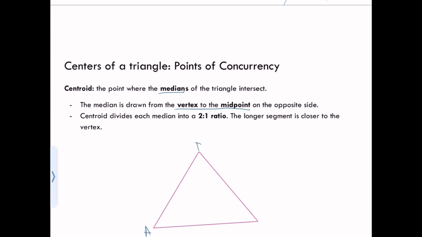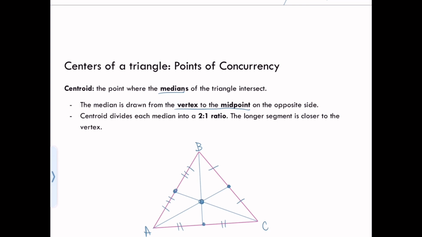Okay, so to draw the medians of the triangle, we can start off at a vertex, and we have to draw it to the midpoint of the opposite side. So this is the midpoint, and it splits BC into 2 congruent segments. And from B to the opposite side, it would look something like this, where it splits AC into 2 congruent segments. And C, it would look something like this, splitting AB into 2 congruent segments. So this is the centroid.